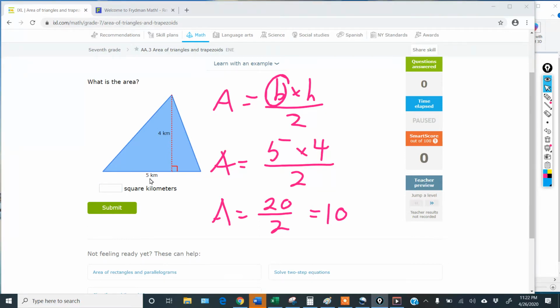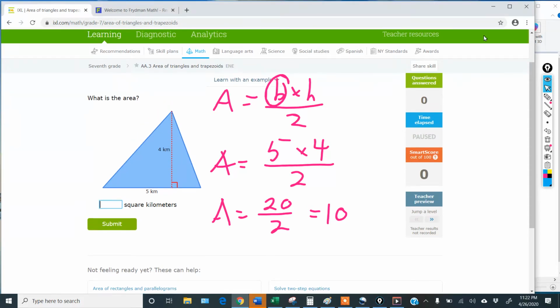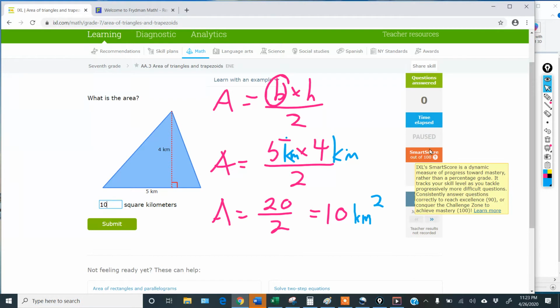So yeah, we're going to get 10, and this would be square kilometers, right? Because the units for the 5 are 5 kilometers. We have kilometers here. The 4 is also 4 kilometers. So kilometers times kilometers would give us kilometers squared, or square kilometers. This 2 here is dimensionless, so that's not going to factor into our unit analysis. So we're just going to get 10 square kilometers as the answer. And you don't really have to do unit analysis yourself because IXL already does that. It tells you that the answer is going to be in square kilometers, but I just like talking about it over there. So we'll put a 10 here.